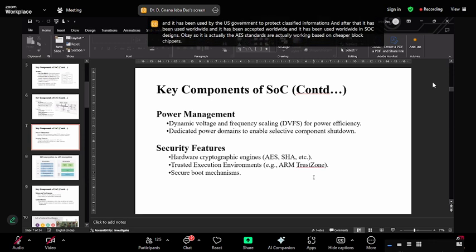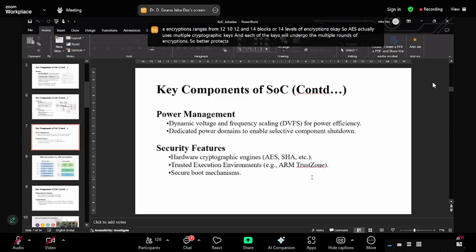The levels of encryption range over 10, 12, and 14 rounds. AES uses multiple cryptographic keys, and each key undergoes multiple rounds of encryption, so it better protects data and ensures its confidentiality and integrity.